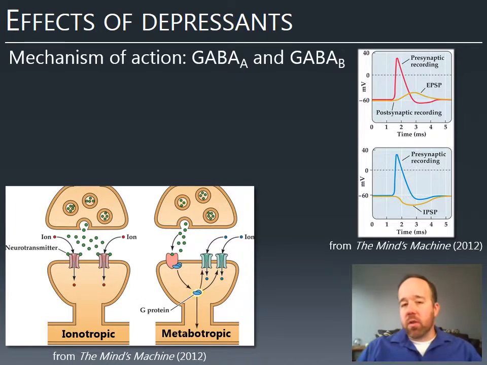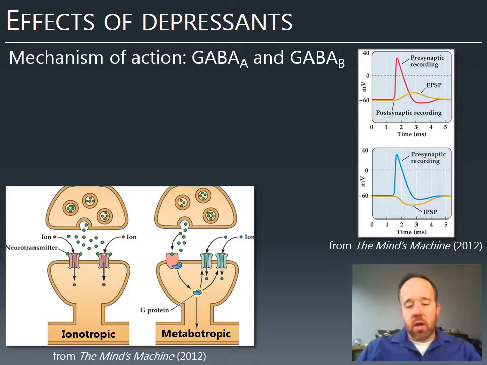Hopefully you remember this from our unit on drugs in the brain. The metabotropic receptors start often complex chemical cascades inside the postsynaptic neuron. So ionotropic receptors are simple and they're very fast. They just let in ions. Metabotropic receptors are slower, but they can have longer term effects. This is important when we talk about different time courses for different drugs. It's often a function of which kind of receptor the depressant binds to.